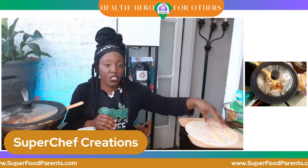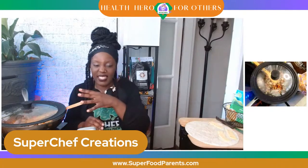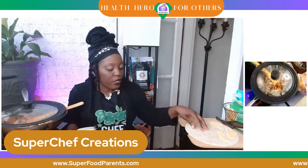I'm just putting a few pieces of cheese over here on the edge. That's going to be rolled up because they will melt because the contents are hot. And then I'll add the inside.